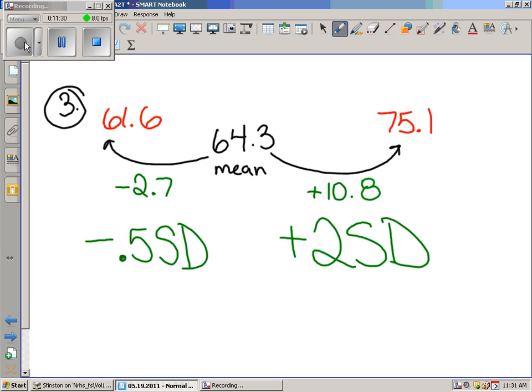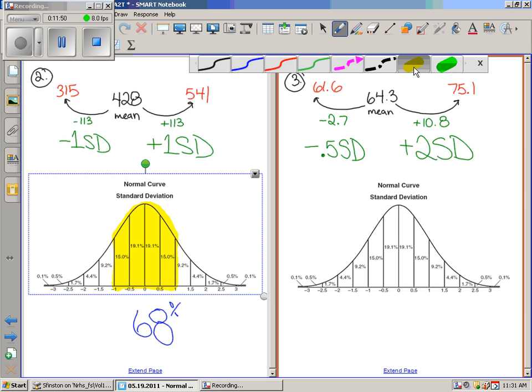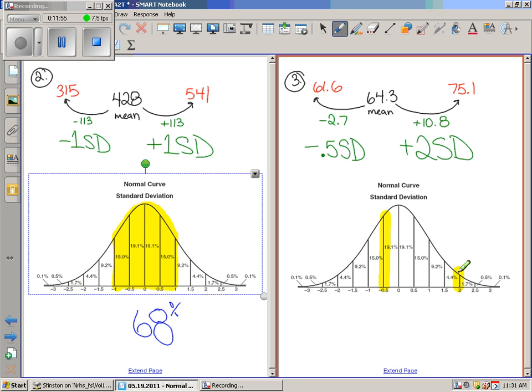And so, you asked me, would we get other percentages, right? This is why they give that chart to you on your reference table and why they split it up. Let me grab the chart for a minute. Here's my chart, right? I am half of a standard deviation below. Let me grab my highlighter. So you go 0.5 below, and we want to go 2 above, and then you add all the numbers in between. That's what you do. That's it. That's all you do.